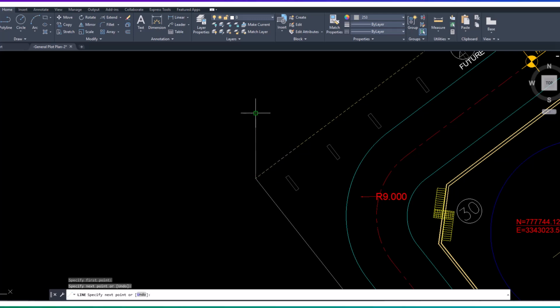As you can see, we use simple AutoCAD commands to accomplish this. By using the mirror and rotate commands, we determine the required rotation angle and then rotate the drawing until the plant north is perfectly aligned.